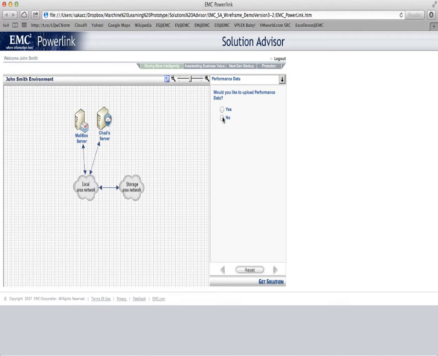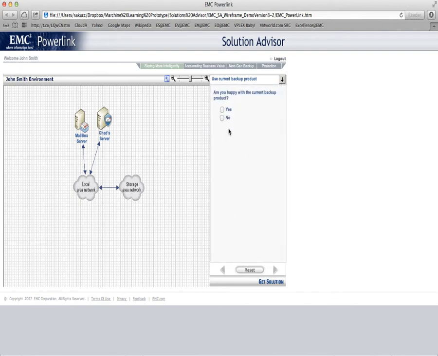But if you didn't have the data, you could say, no, I don't have the data, but I'm going to answer a series of questions. So for example, I could say this one has 500 users, or the users are these different types. So you could either provide data or you could provide some sort of best effort guess. Then you could say, do I have other communities? Here I'm going to say no.